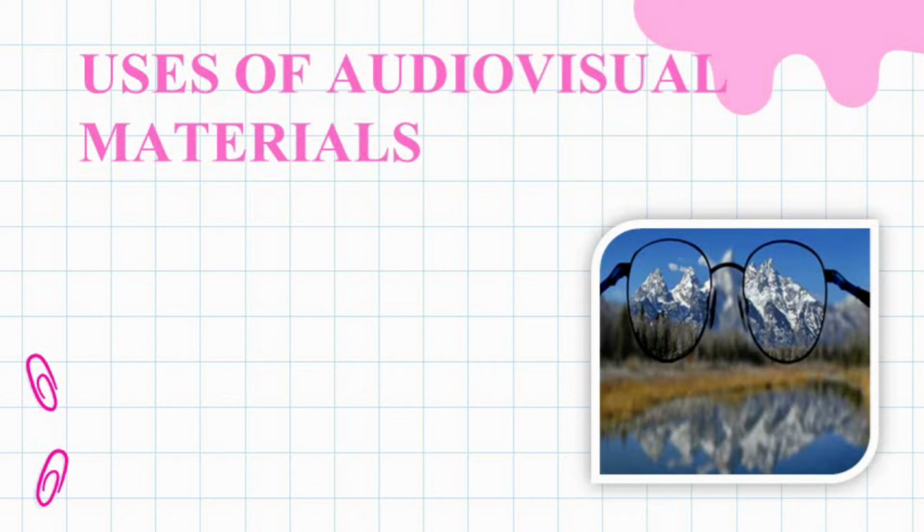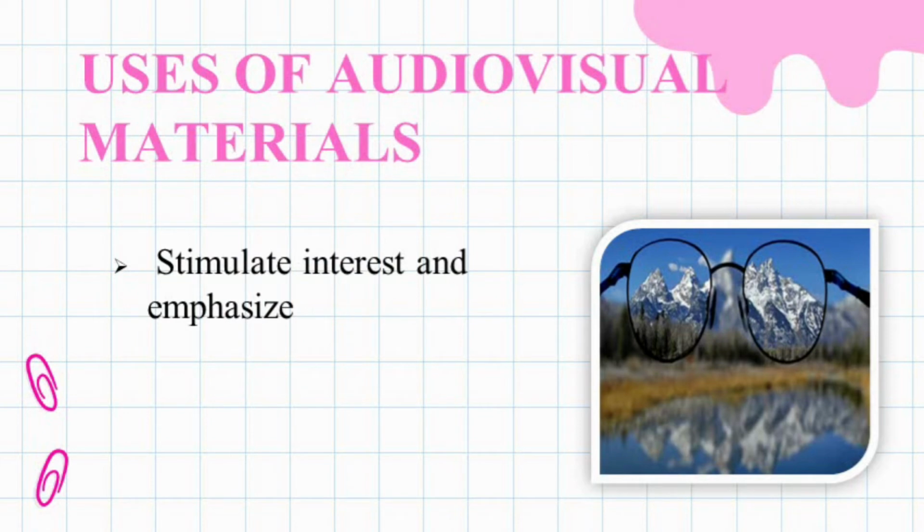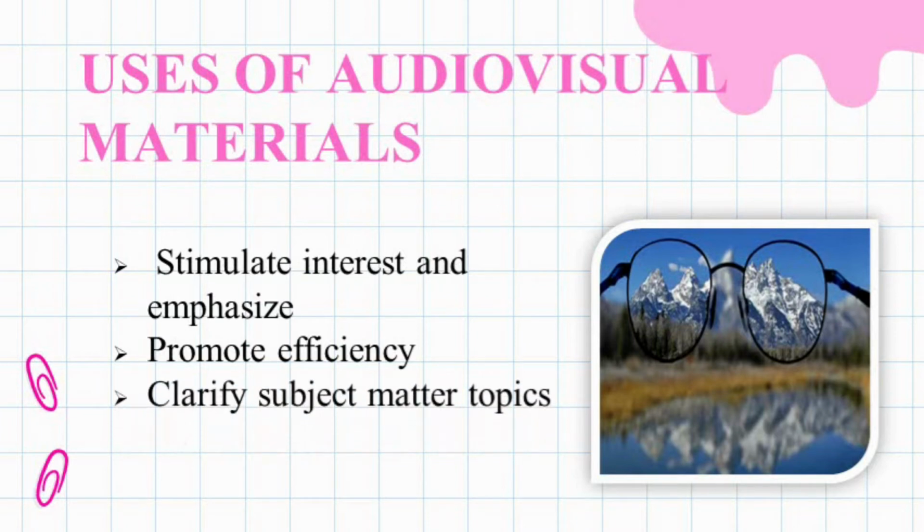Let's have the uses of audiovisual materials. Stimulate interest and emphasize. Learning takes place effectively when the teacher sets out to provide a learning situation in which a child learns because of his natural reaction to the provided materials. It promotes efficiency and it clarifies subject matter topics. Audiovisual also makes learning experiences last longer.